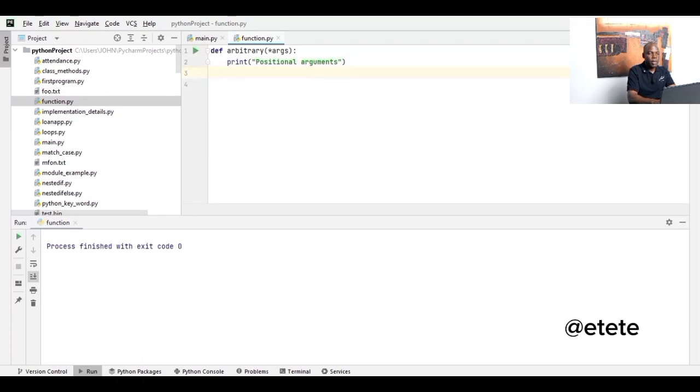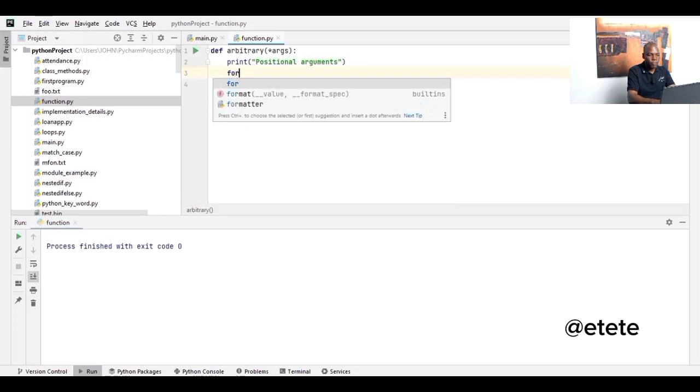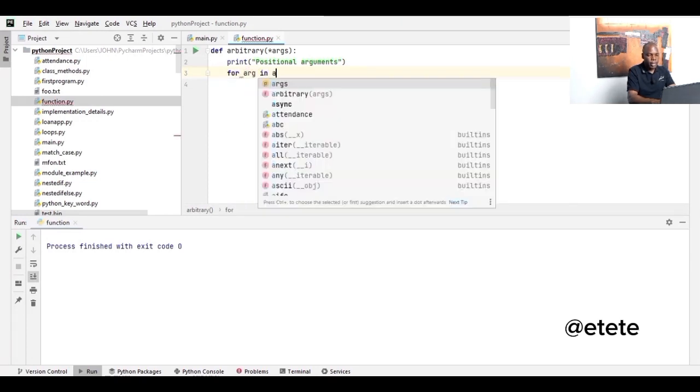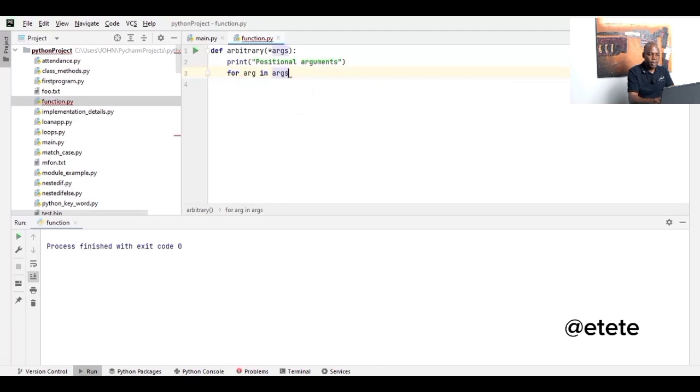Then the next one, since I am going to supply different arguments to it, I will need a for loop to pull out my data. So I'm going to call for arg in args.